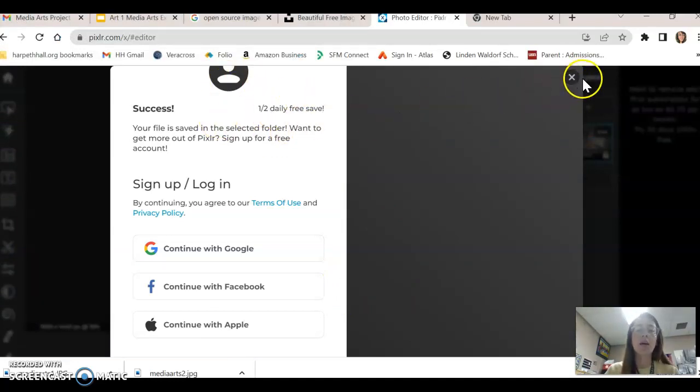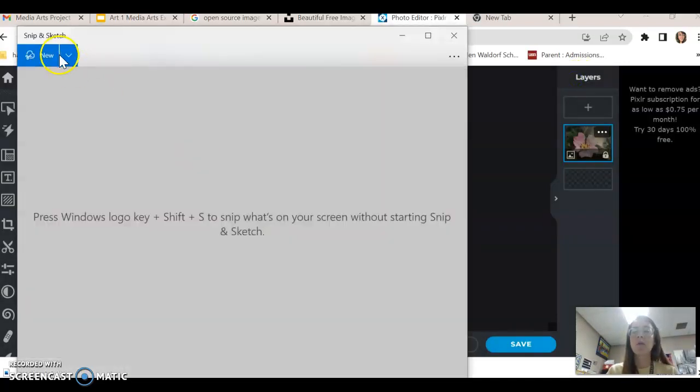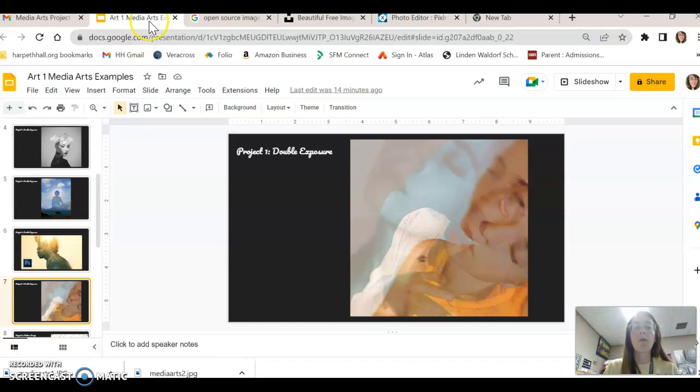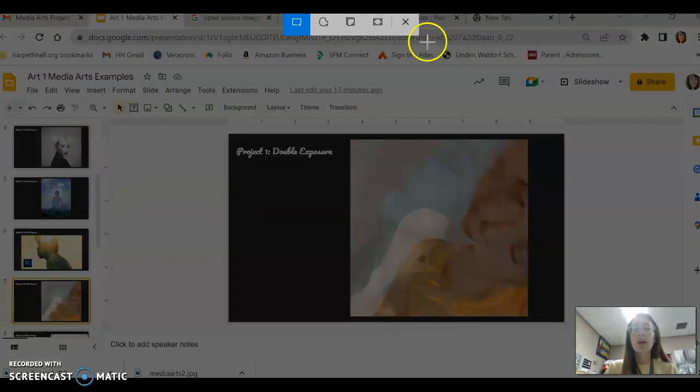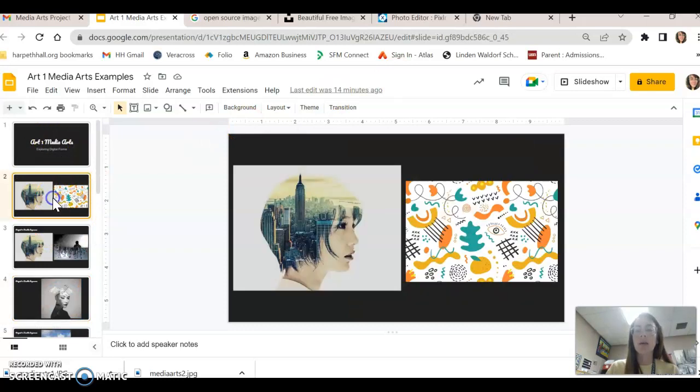So I'm good now. If you use this a lot, one workaround is to simply use the good old snip tool. It'll create a lower resolution. Oops, come on, snip. Well, I think we all probably know how to snip. It might not allow me to do that while I'm doing screencast, but you can snip it and save it as a JPEG that way. So that is the project number 1 of 2 for Media Arts. Oh, there goes the snip. Well, now I don't need it, but ask me if you don't know how to snip.